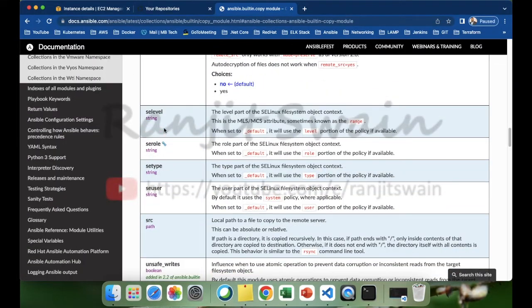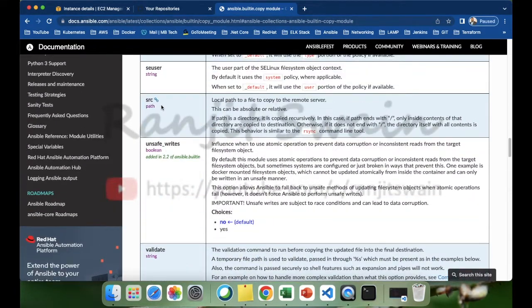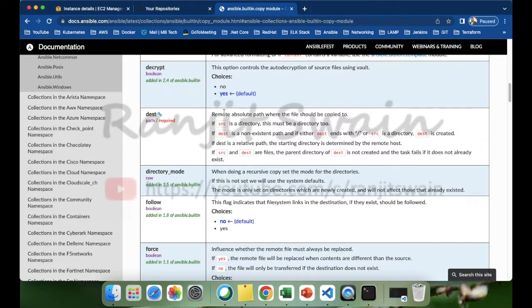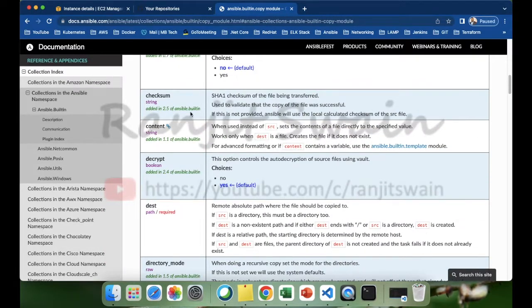Source is the local path to a file to copy to the remote server, and destination is the remote absolute path where the file should be copied. So you can follow the documentation and see what parameters can be used.